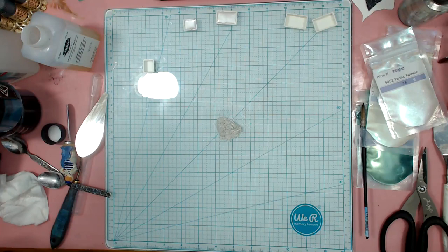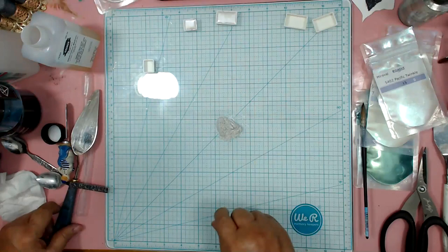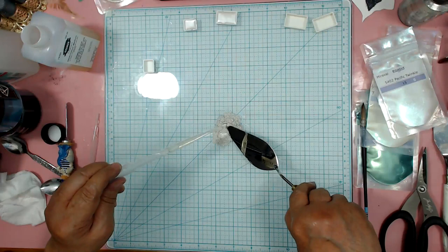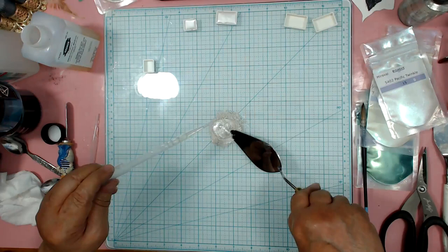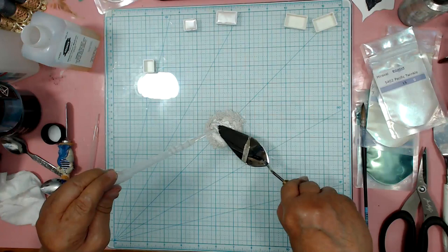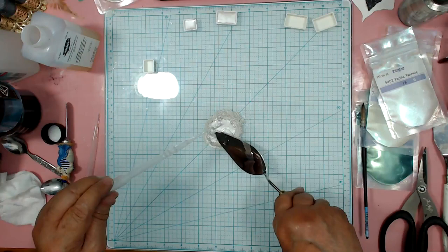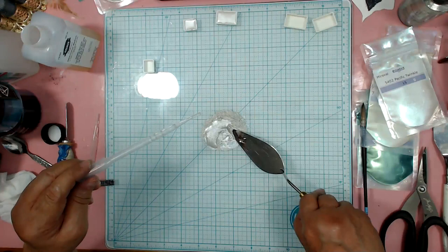All right, so that is Shimmer Pearl. Well, these mix a lot easier than the ones we did the other night. This one is very shimmery. Oh, I like this one a lot. It looks like it has little specks of, I don't know, blue or green maybe.